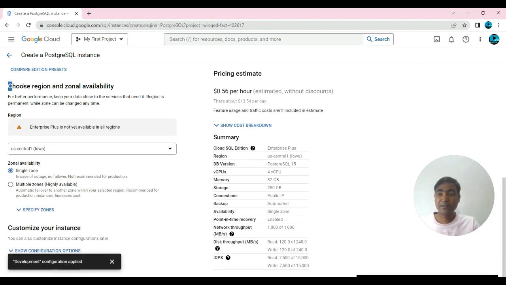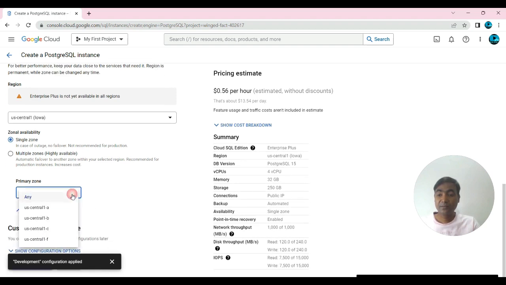Then the next section, the region and zone. What is the basic difference between a single zone and multiple zones? If I select a single zone and click on specify zone, you can select any desired zone nearest to you.